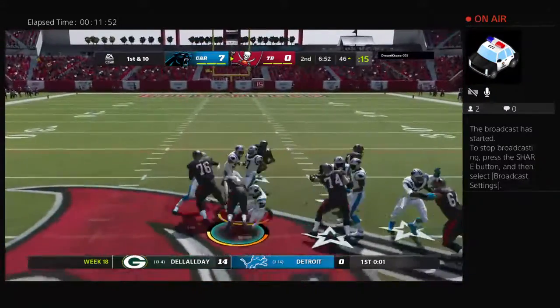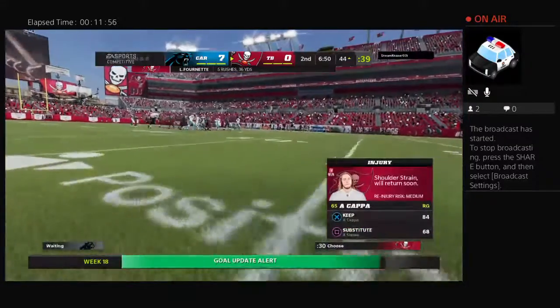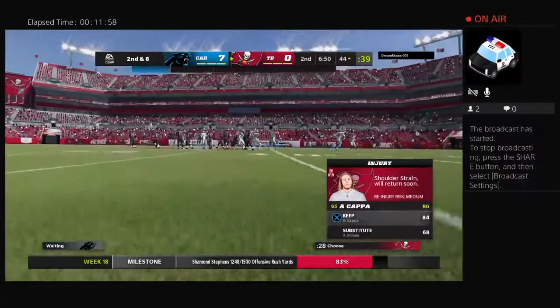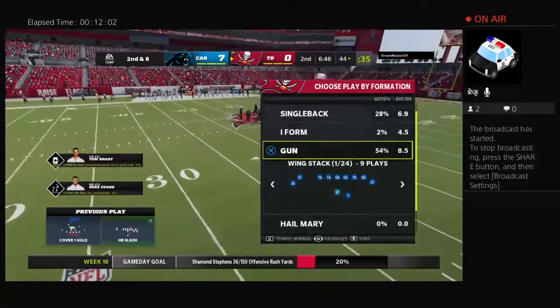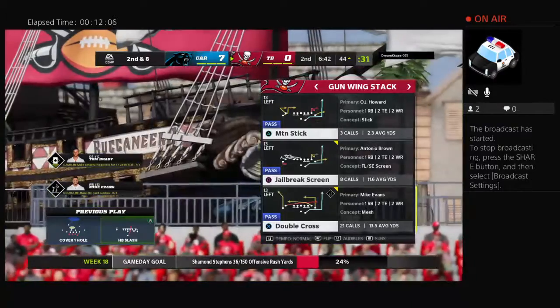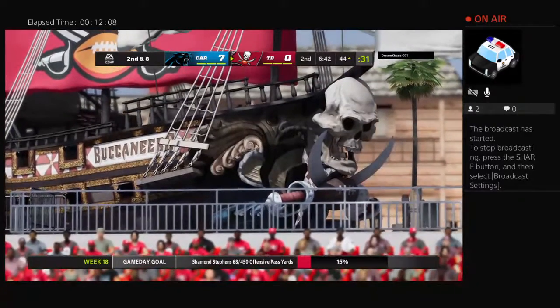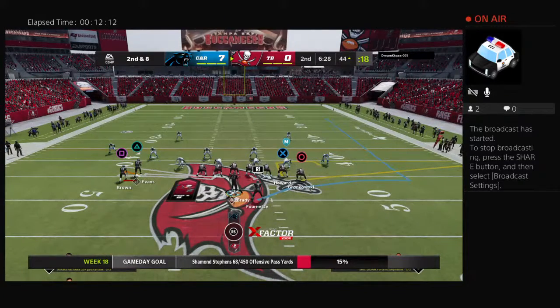Fournette, a first down carry. Give him a couple on the carry there. 2nd and 8. Certainly a nice job there by the defense rallying to the football and getting him on the ground. But I think the play gets made by the defensive front. Because if they can't get upfield, their job is to go ahead and get low, almost get into a ball sometimes, stack things up, and make it difficult for the runner to find a hole.